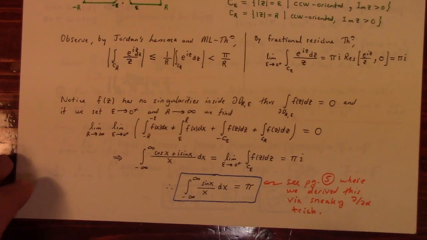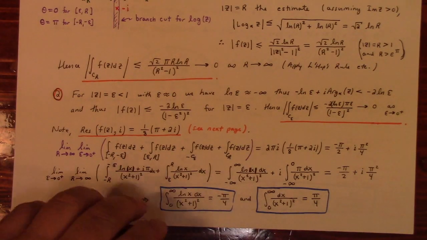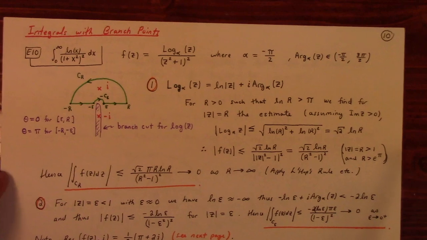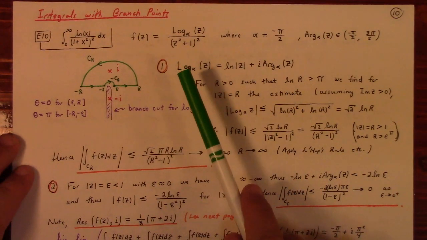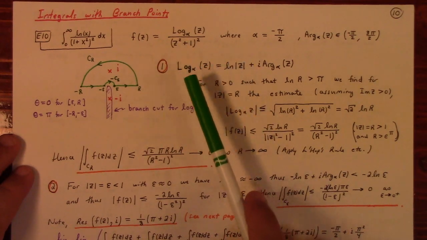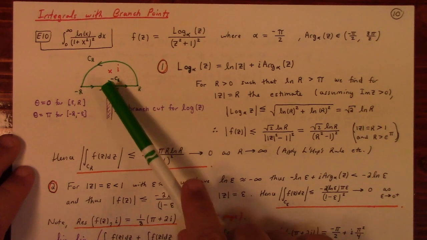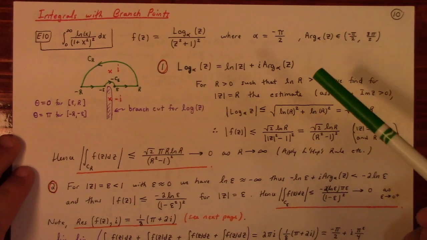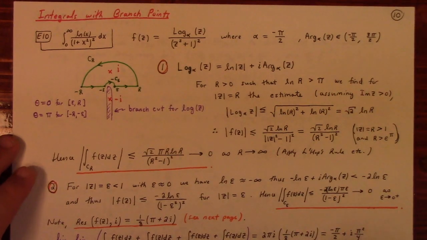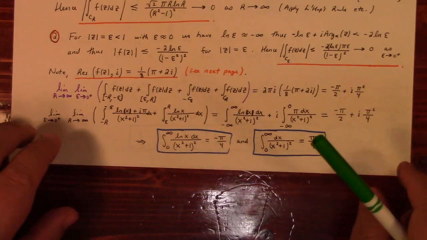All right, so a little bit of a story there. A little bit more difficult. This one I think is even more difficult than the previous one because it's got a branch point. In other words, we had to use this indented contour, and we put the branch cut so it didn't interfere with the integration region. And we had to sort through how these different things were bounded, and after some effort we got minus pi over 4 down there.